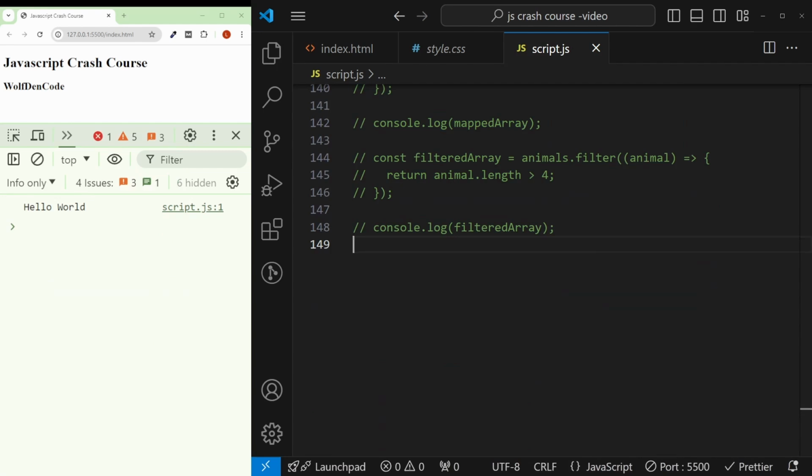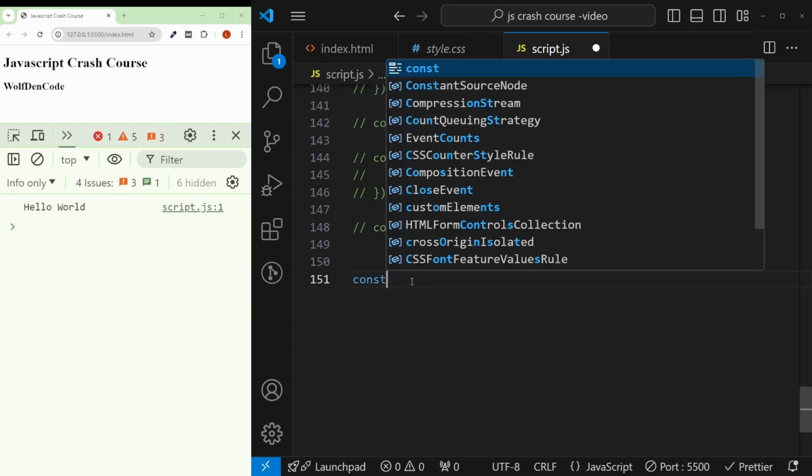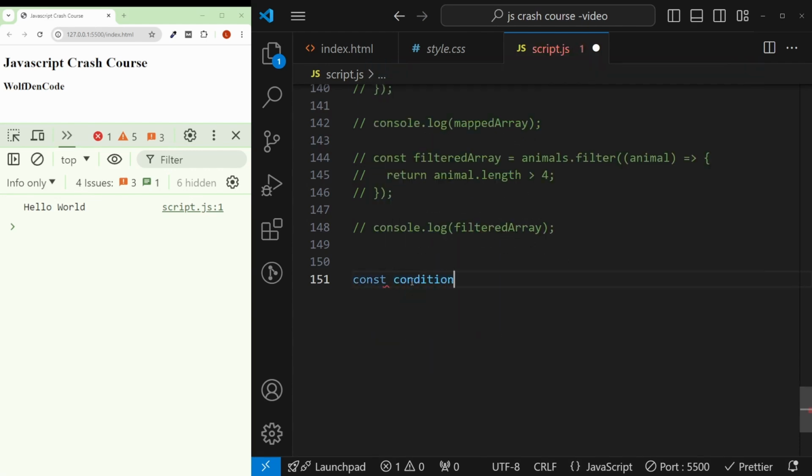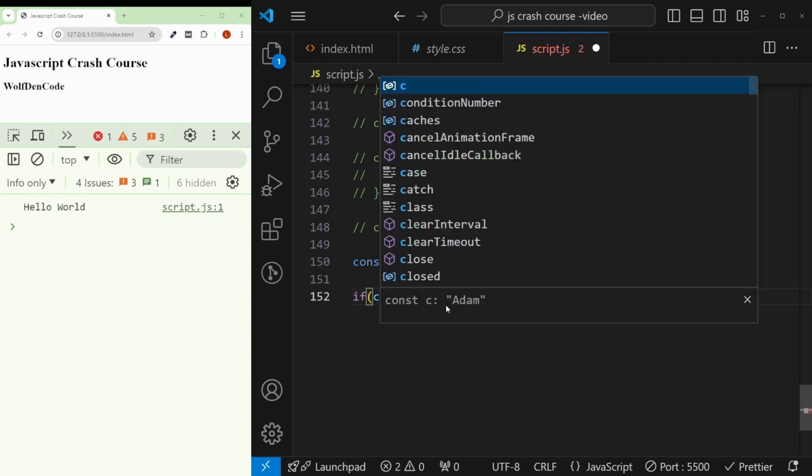which are basically the if-else statements. Alright, so the way we are going to go through the if statements or the conditionals is by first of all creating a const called conditionNumber. And this condition number, I will put it equal to 10. And an if statement basically receives a condition.